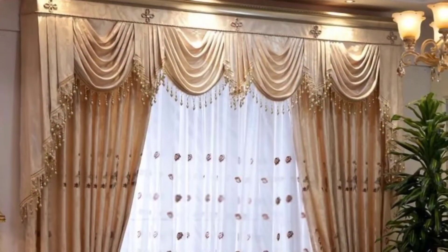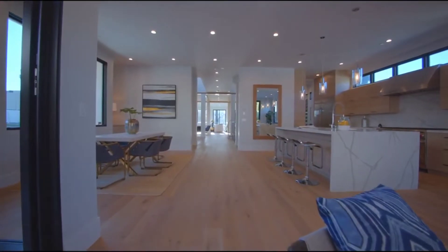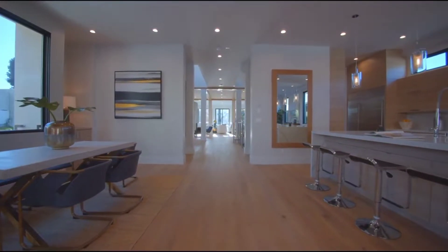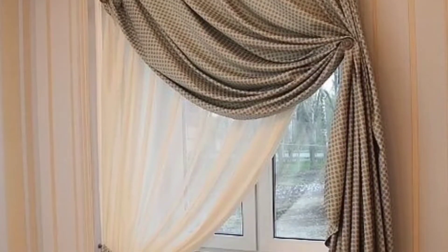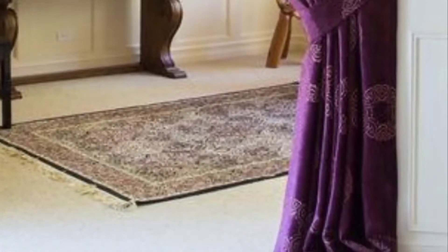Another big mistake is hanging your curtains way too low. Short curtains often make the ceiling feel low, whereas long ones can make the ceiling feel higher, effectively opening up the space and giving it a regal look. As a rule of thumb, the perfect curtain size is where it hangs two inches from the ceiling and just lightly dusts the floor, rather than pooling at the bottom.